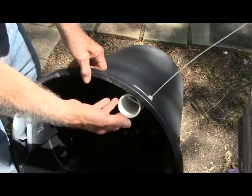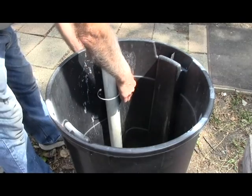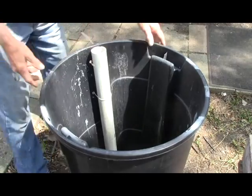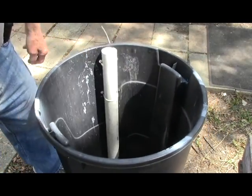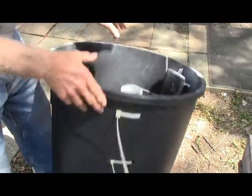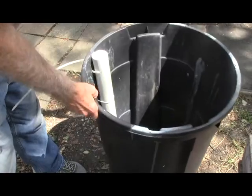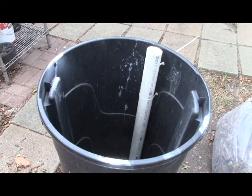Okay, see, we've got it wire tied to the side of the bucket. And you see, that way at least it'll stay in place. Got our wire ties over here. This is not going to interfere with anything. Alright, let's stick our bag in there and get it shoved all the way down to the bottom.